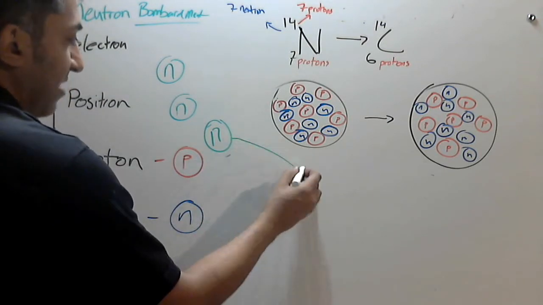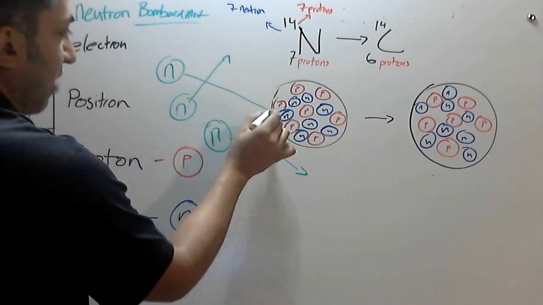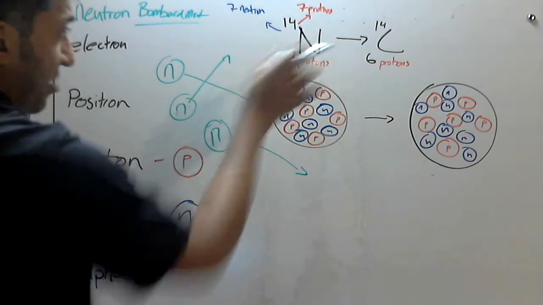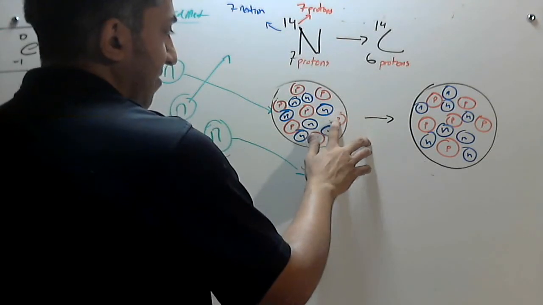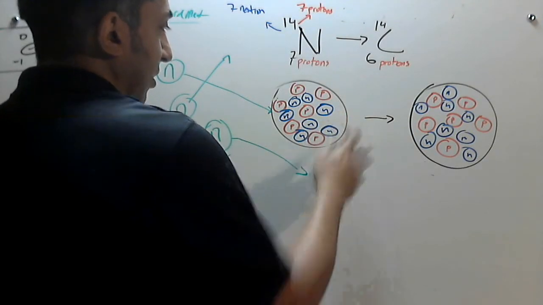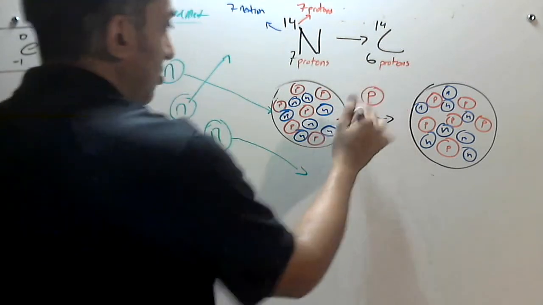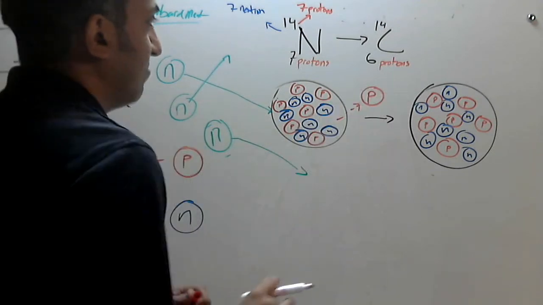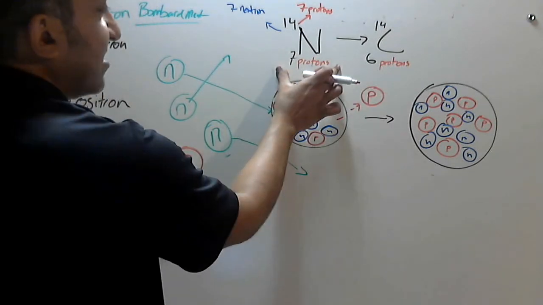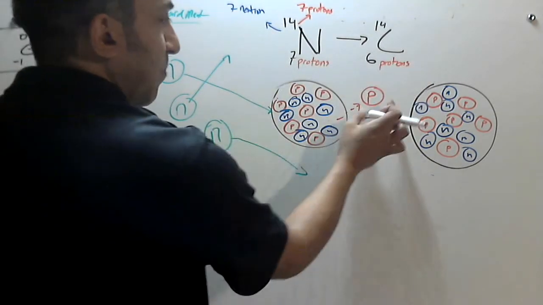These neutrons are flying in the air, in the atmosphere, cosmic rays, fine. One's going to strike the nitrogen atom. When it strikes the nitrogen atom, a proton, let's say this guy right here, gets knocked out of the club. He gets pushed out. If we hit this with a neutron, a proton comes out. And that's what we said here. We have 7 protons here, and we have 6 protons here. We knocked a proton out.